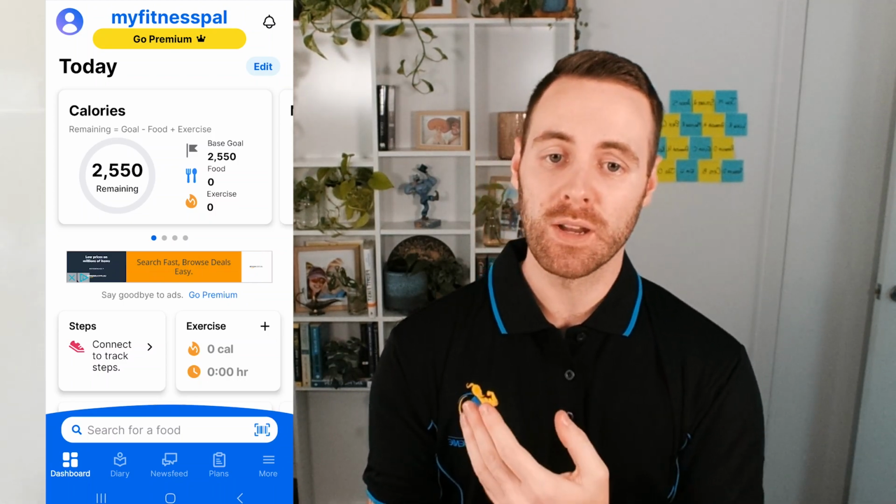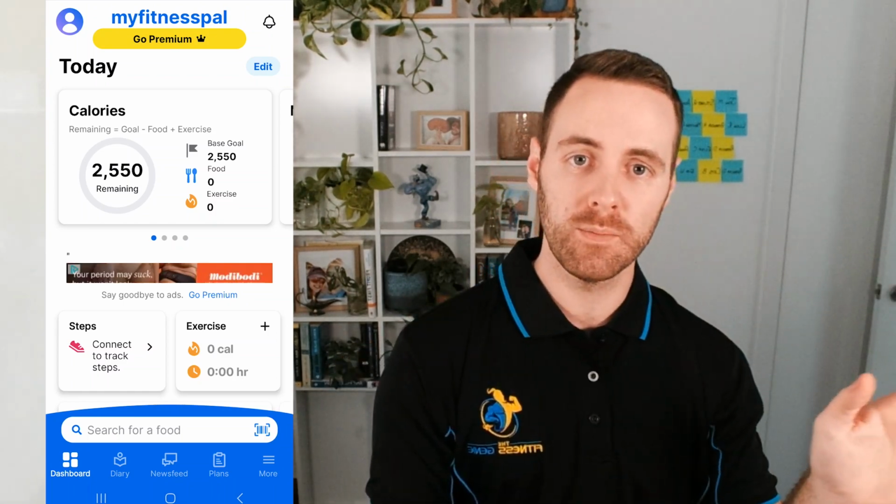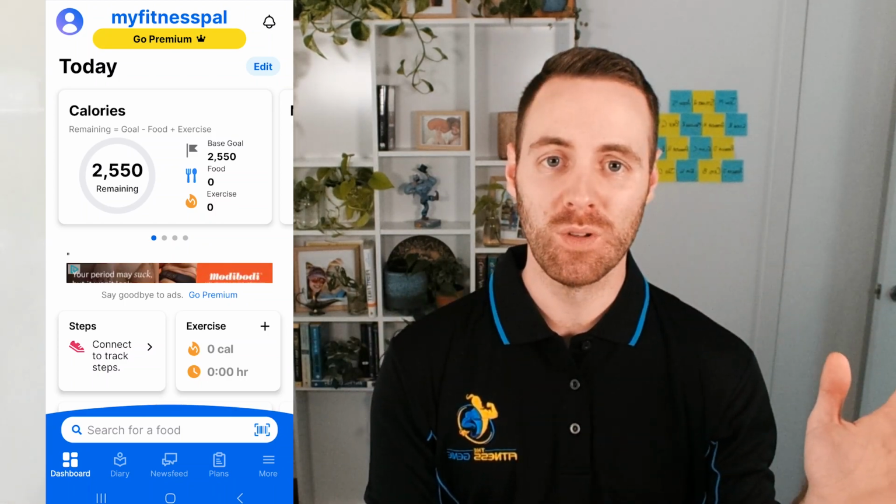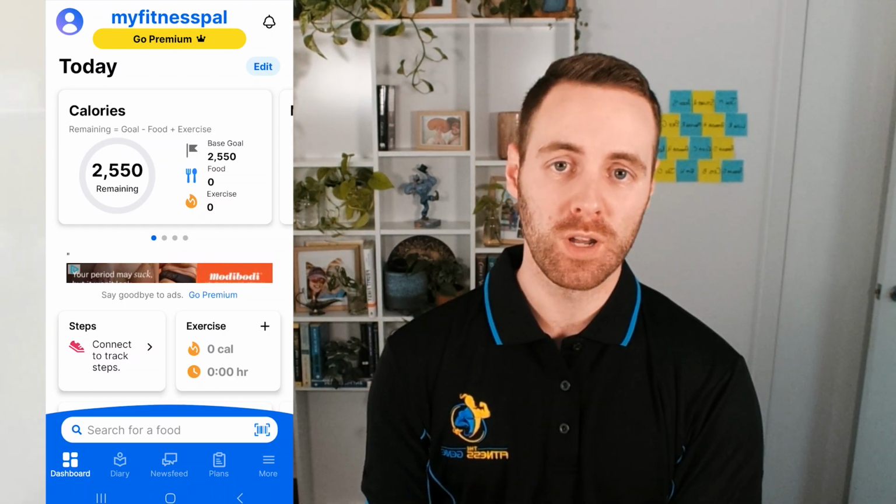The way that you're going to set your targets, you're initially going to set your targets. We would have given you a spreadsheet that has calories and macros on it. If you're only doing calories and protein, fantastic. If you're doing all of them, I'm just going to show you how to do all of them, and you can adjust for whatever target that you are doing as well. So this is the free version. If you want to go premium, you can. It unlocks some features, but I honestly don't think it's necessary to go premium, especially for just tracking calories and macros.